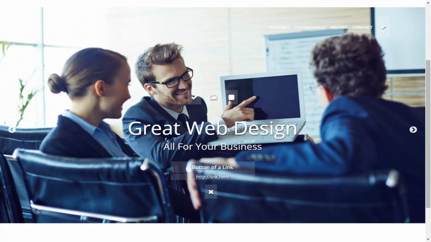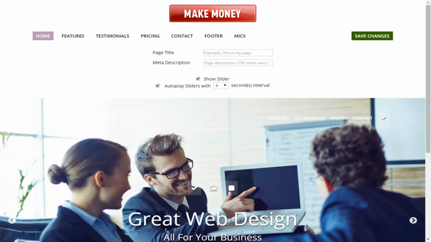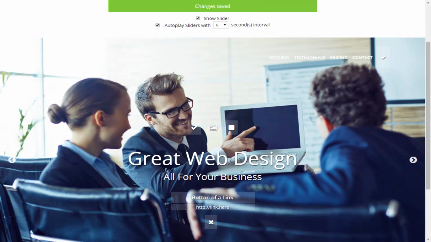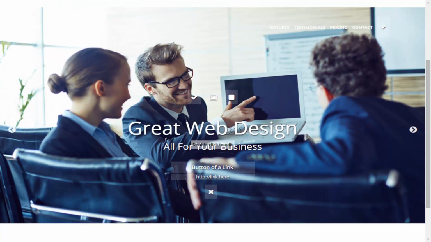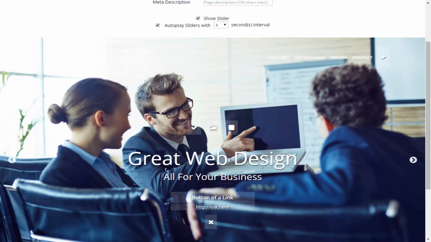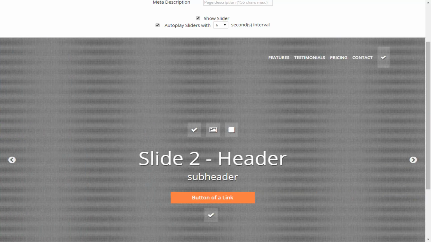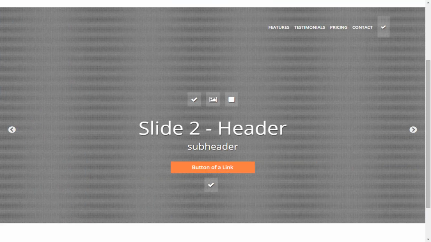Now once we've made all the changes, we want to scroll up to the very top, and you'll see a button at the very top right that says Save Changes. You want to click that button. That will lock in the changes that you've made. Now, we've made changes to one slide. If we want more slides to show on our website, we can make changes by clicking the button all the way over to the right. It looks like a little arrow, and it'll move us to that second area that says Slide 2.